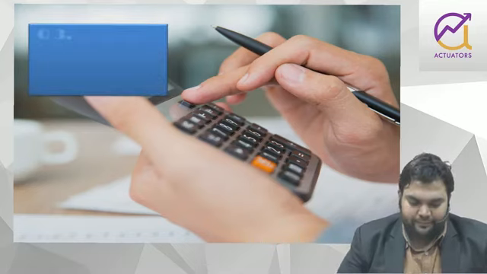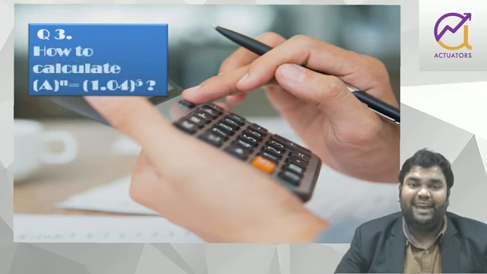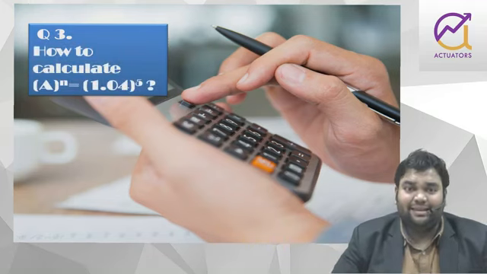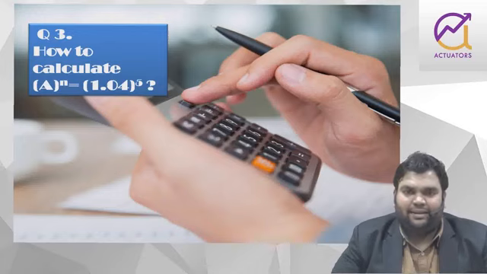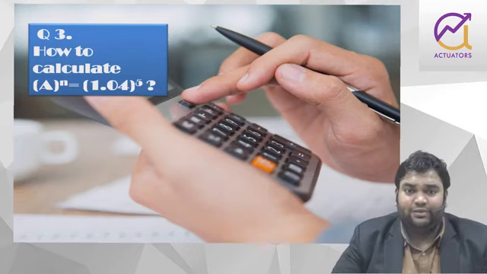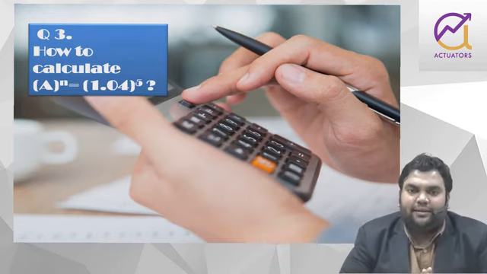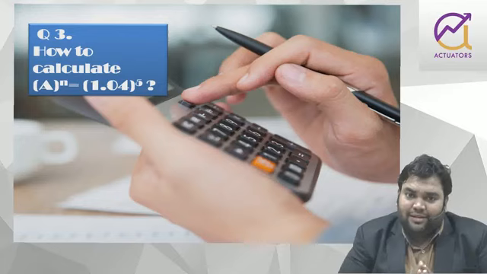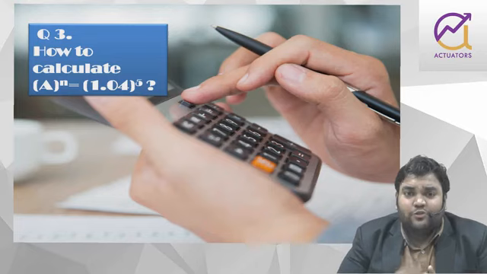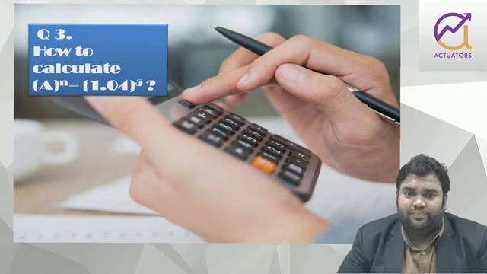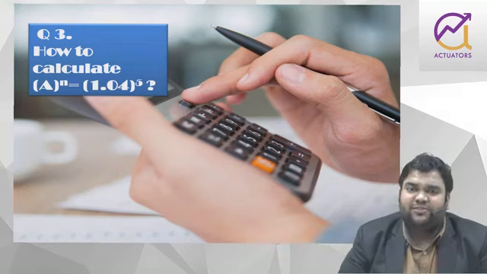How to calculate a to the power n. That means whatever the power is, you can easily calculate. Last class we studied how to calculate a square. It was very simple: into, equals to. If you have gradually observed, when the power 2 appears, we press equals to once. So with that logic, if we apply it in this sum, the power is 5.